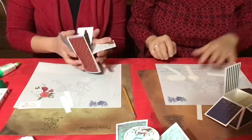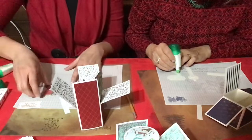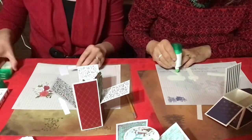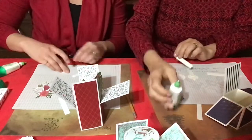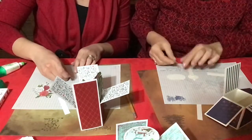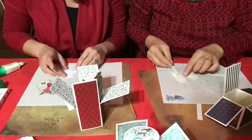So moving on to my next layer here. The fun part of crafting, it all happens while you're doing it. It changes as you go. That's right, it's a constant process. And the flexibility is important because, as we know, I almost put my little popsicle stick on backwards.